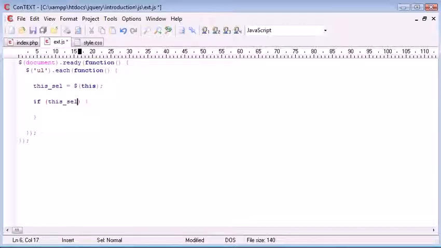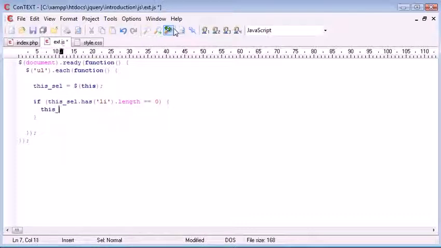So I say this selector dot has, and this is where we're using has now, and we can specify a particular element in here like li. We can also use a variety of other selectors. So if you want to check something like contains, for example, you can do. Just any selectors that are relevant to what you're doing should work. So we want to say dot length, which will return a length, and if that is equal to 0, that means that an li element doesn't exist within the current UL that we're looping through. So we're checking for LIs, and if that equals 0, we know that they don't.